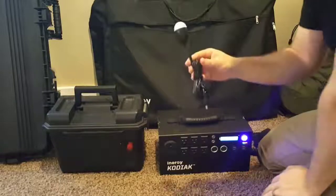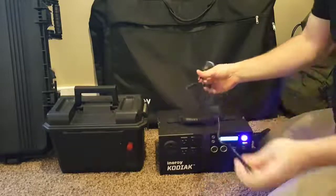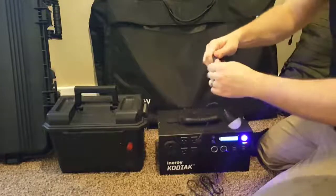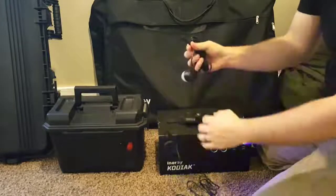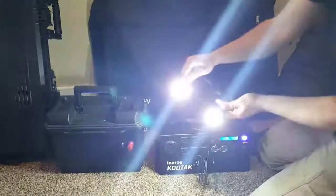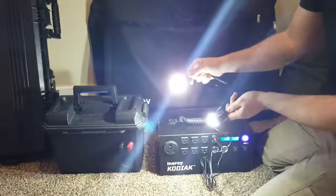The base camp light that goes with the Kodiak is awesome. It's 400 lumens, so it's blindingly bright. It comes on a 6-foot cable, and it's chainable. So I can add more lights to it just by linking them together. And the next one has another link to add as well. And then it just plugs right in here. And you can see these puppies are really bright. Usually I have 1 per room when we have a blackout or something like that.